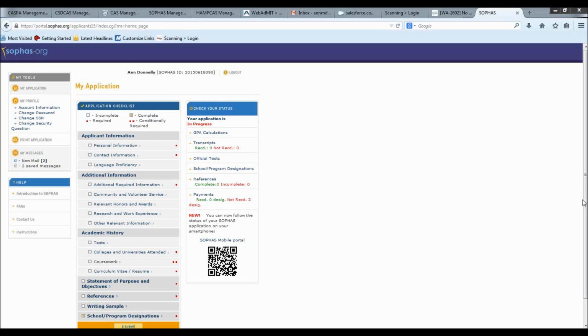Someone was asking how far in advance of the application deadline you should take the GRE. I really cannot advise on that. I would say if you have the ability to take your GREs early, because a lot of the programs will not admit you into a program until they have your official scores, but that's really up to you as to when you want to take the actual test.